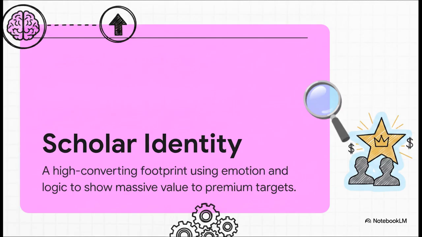Why is this duality absolutely crucial? Well, because the person reviewing your application needs to feel completely safe to act and reach out to you. Emotion gets their attention, but logic seals the deal. You are communicating massive value to a premium target. You're moving away from being just another applicant hoping for a lucky break to being a highly sought-after asset that institutions actively want to recruit.